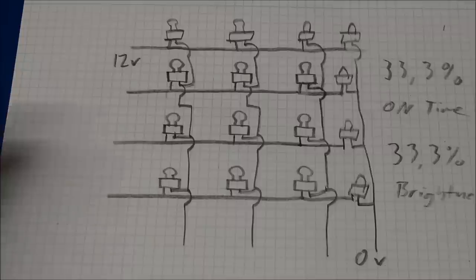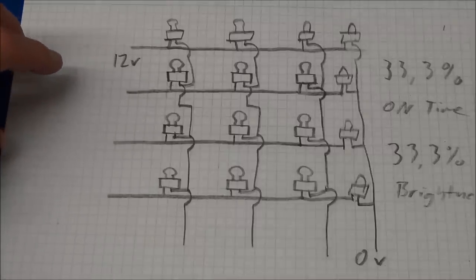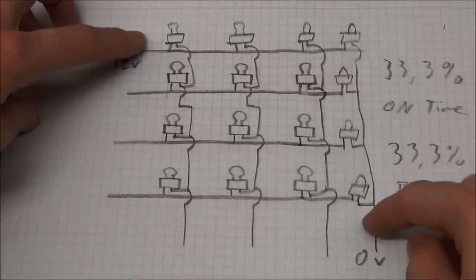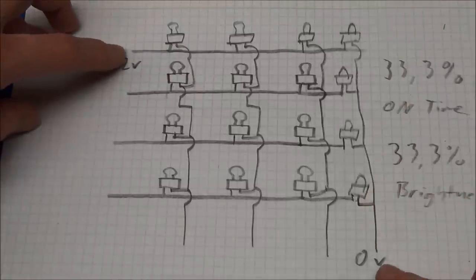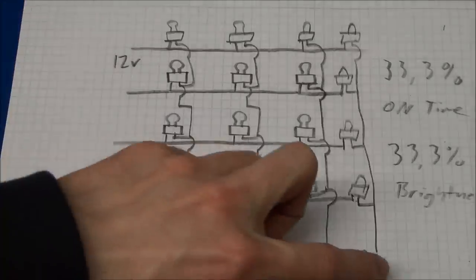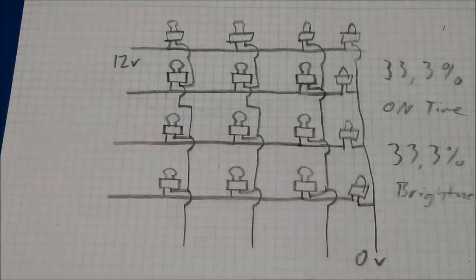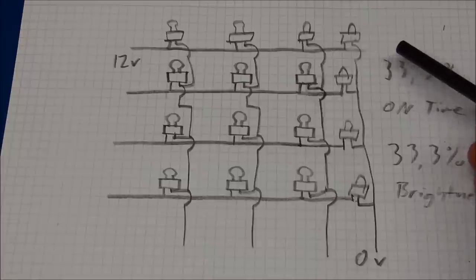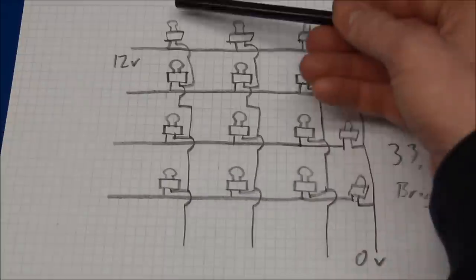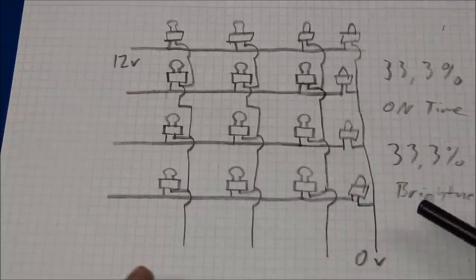And I'm sorry it doesn't look pretty, but I hope you get the idea. You can see for adding 7 more lamps, we only got 2 more switches. So now we have 8 switches to control 16 lamps. And these numbers would be 25% instead. And if we scale this to 10 by 10, we will have 20 switches to control 100 lamps.